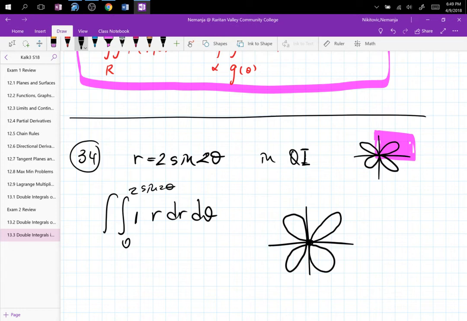Could be any one. Cosines are even crazier, because the cosine ones start here, and it goes like this. The cosine one will start there, and then go here, and then here, and then here, and then finish. A cosine one, this one, is negative pi over 2 to pi over 2 for the first petal. So, yeah, you have to be careful.